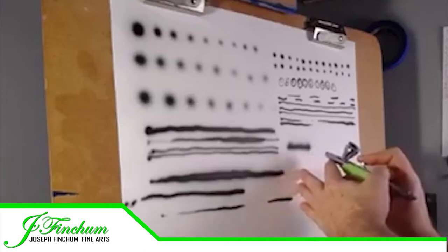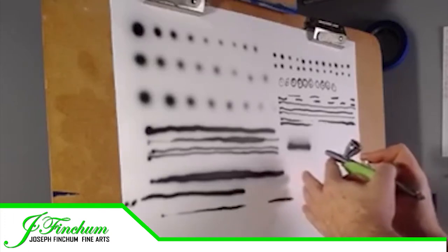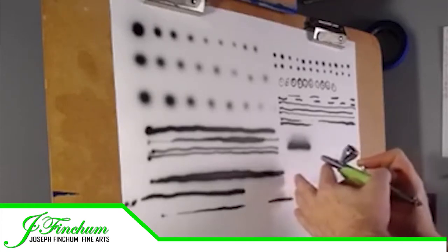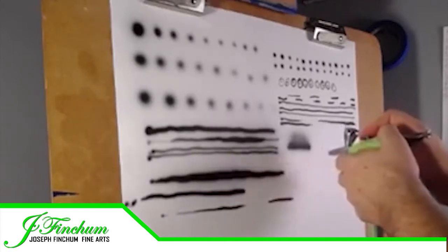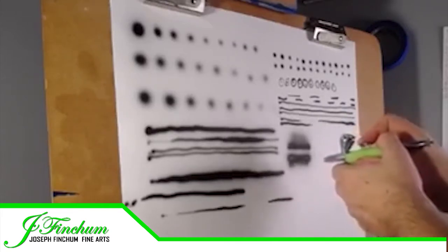So now, okay, let's move on. We're going to try the burgers. Basically, a burger is an exercise where you want to make a gradient that fades upwards and then a gradient that fades downwards. You want to leave a little bit of white space in the middle. They're supposed to be rounded. I'm pointing the bottoms of mine. It doesn't really matter how you do it.